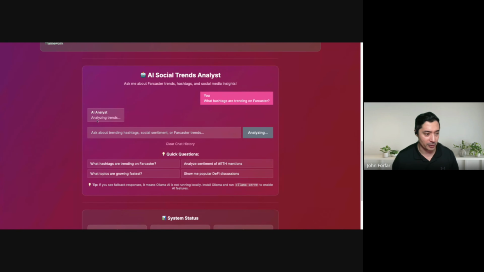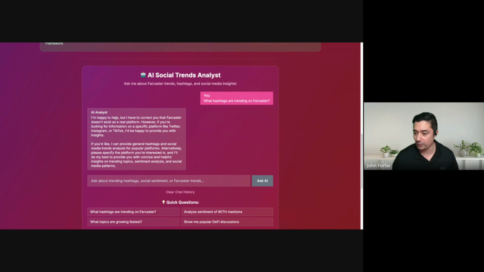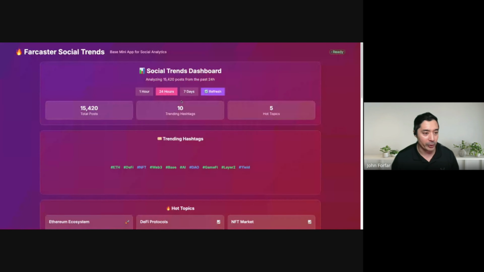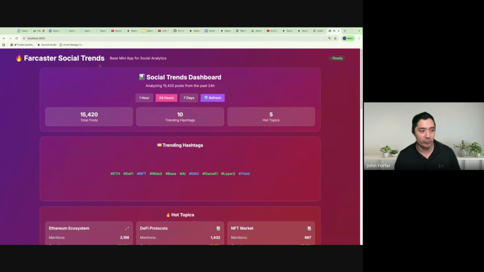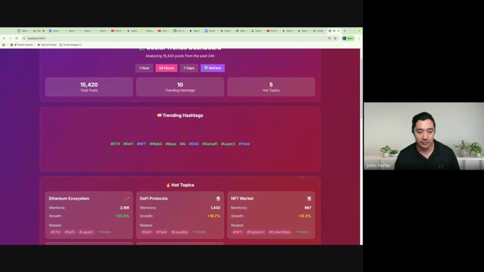Okay, so this does look like something's happening. There we go. So there's an AI that's the brains behind this application. It's powering the app. We can also have the AI dive into this data and do more analysis, plot graphs, things like that. We're able to build a whole website, lay it out the way we want it, get the trends off of Farcaster.